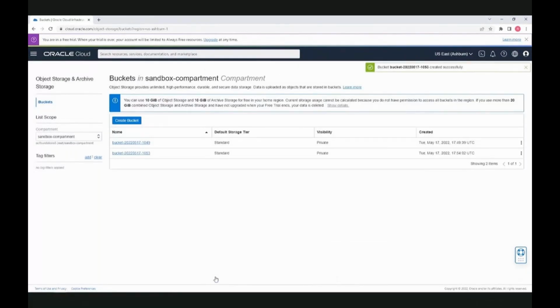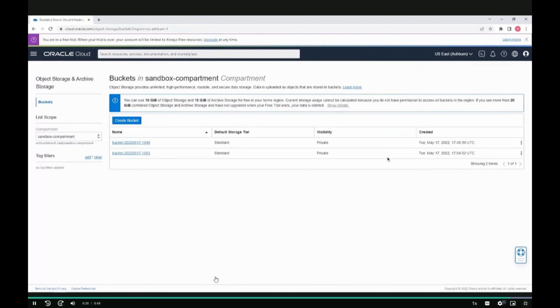So that was a quick demo on how you can set up network sources. Remember, you create an IP address, whether it's a VCN, whether it's a public network, you can combine both. You can have multiple IP addresses, and the idea is you can control access based on originating IP addresses.